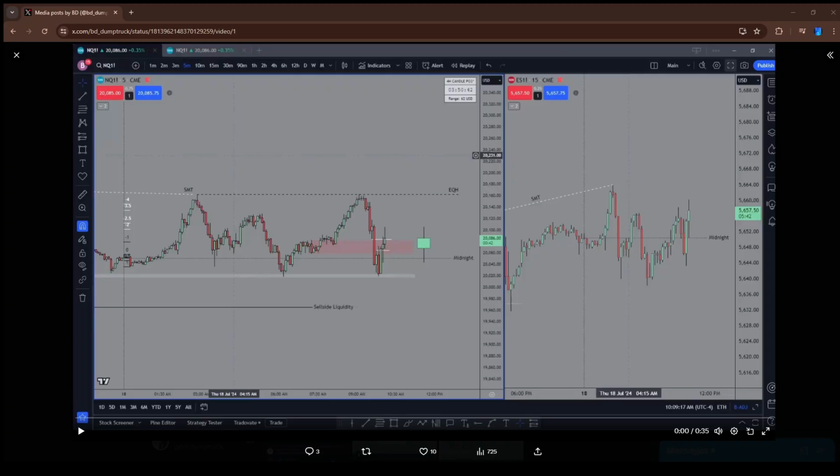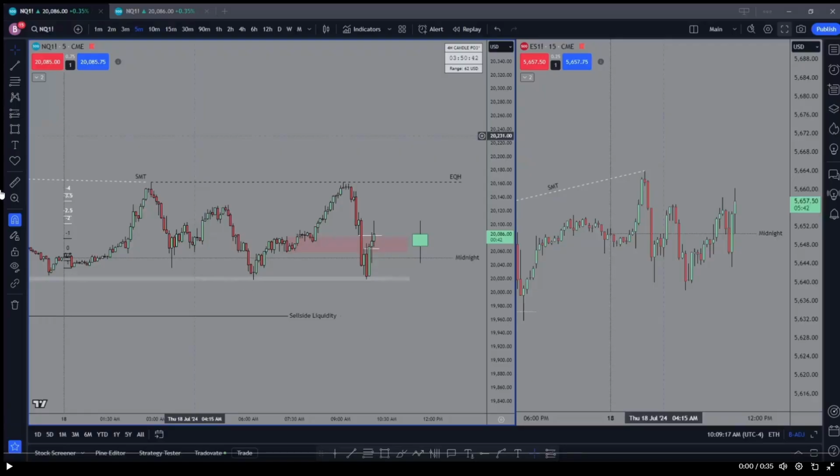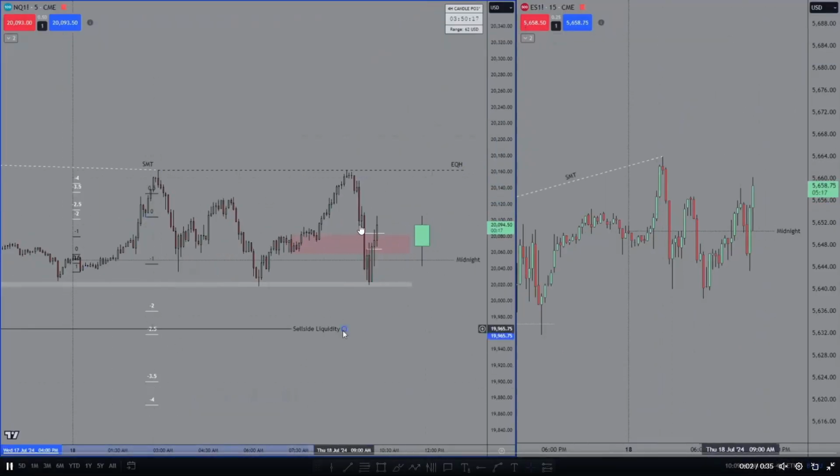All right. Right here. This is going to be a good one because I had some DMs about this one day. So the NQ left equal highs right here, and everyone and their mom was talking about the equal highs. They wanted to see the NQ trade up into the equal highs. How did I know we were not going to trade into the equal highs here? Well, let's look right here. We have the manipulation of midnight price. We traded up 3.5 to 4 standard deviations. So we're capping the range up here.